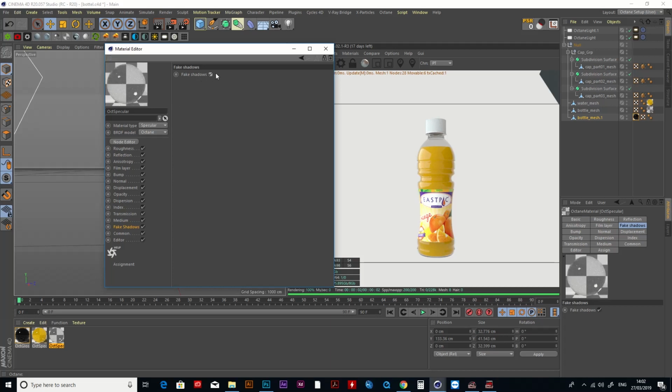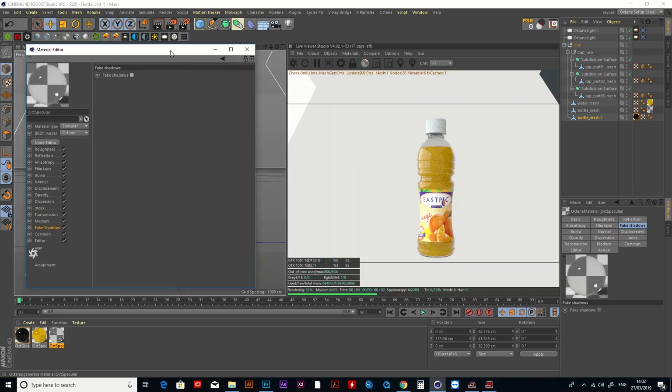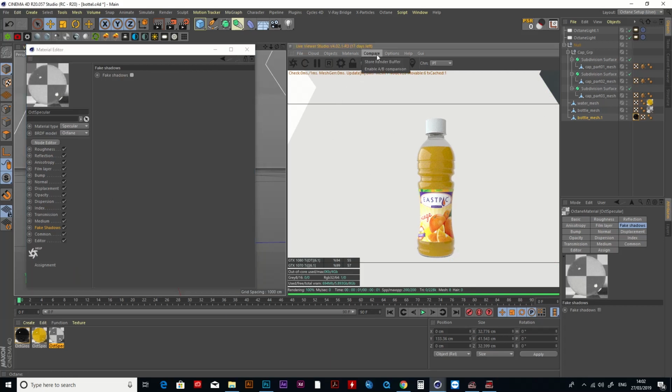So I'm going to use this cool effect in the Octane Live Viewer that allows you to compare two renders together. Enable the A/B comparison, and when you enable it, you can store the render buffer.